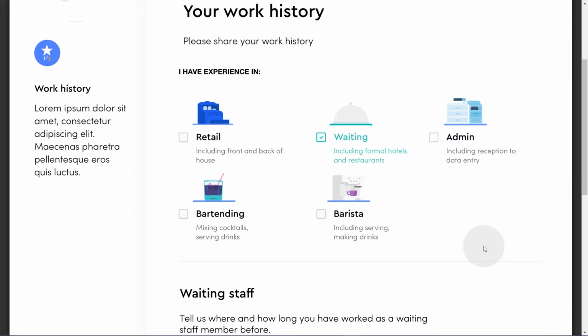Okay, so if you look at this selected weighting, including formal hotels and restaurants, this icon or this option has been selected. So it has green color, which is selected, and you can differentiate it from the others.